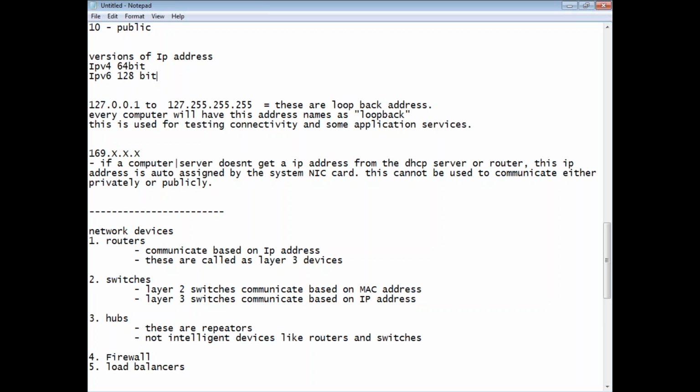For home users, the ISPs might be giving IPv6 because generally home users don't know the difference between IPv4 and IPv6, and neither do they care. All they care about is, as long as I have internet, I don't care what you're giving, right? So that's what is happening.